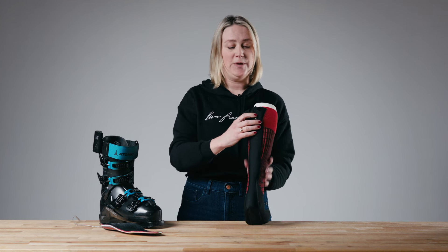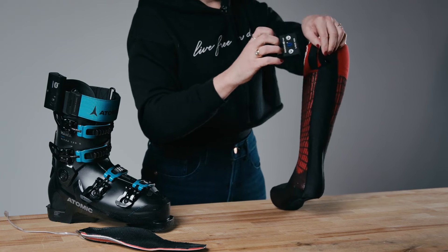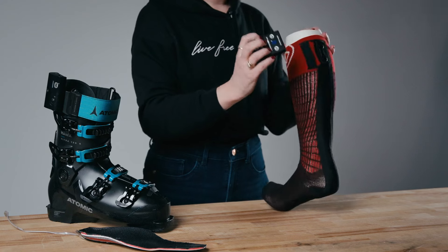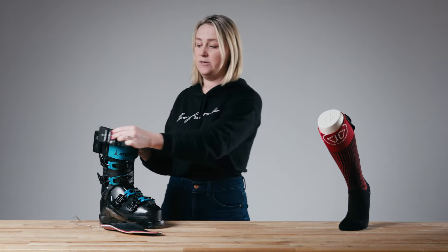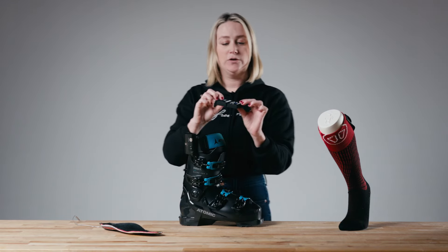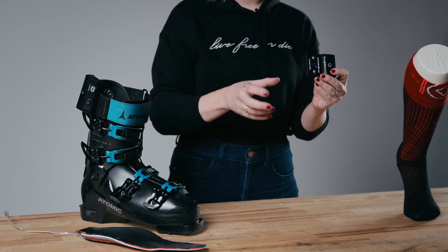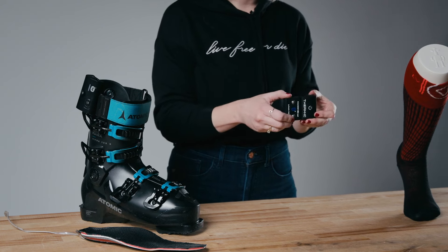It attaches to a battery pack that's on a snap — I'll pull this out so you can see it. It's just a regular snap system and there are returning snaps on the inside. Once that's attached, the elements are connected. The batteries are great because they fit above the ski boot so they'll never be in between. You'll never feel it or have any irritation, and you can control it either from the push button on the device or from an app on your phone. On your phone you'll be able to control the heat, which will make the batteries last longer or shorter throughout the day, and you can give yourself a little extra boost if it's extra cold.